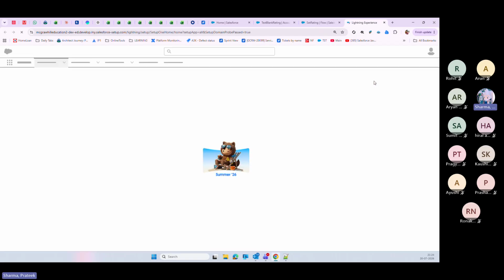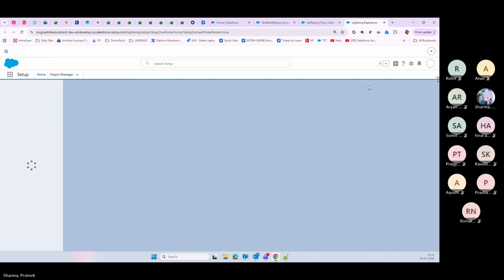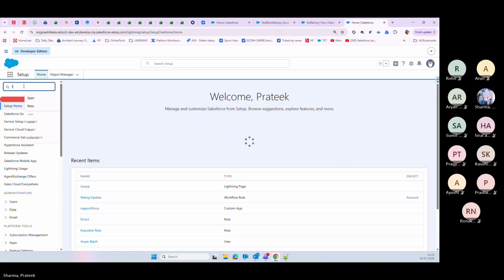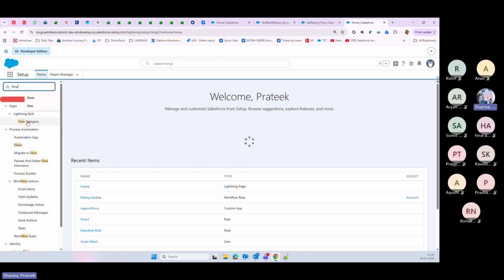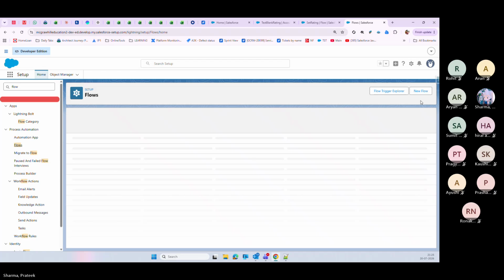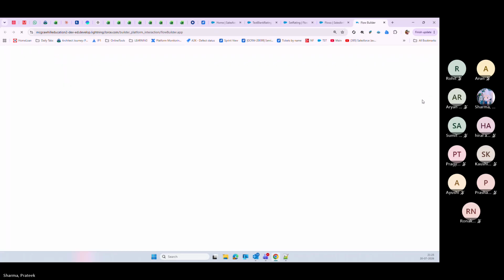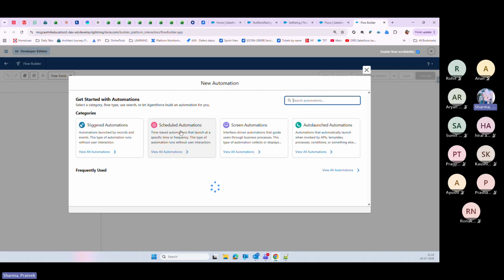Let's go to Setup. I'm not going to Flow Builder directly, I'm just going from the main screen so that you guys are aware. Again, just click on New Flow. Again, we'll choose Record-Triggered Flow.